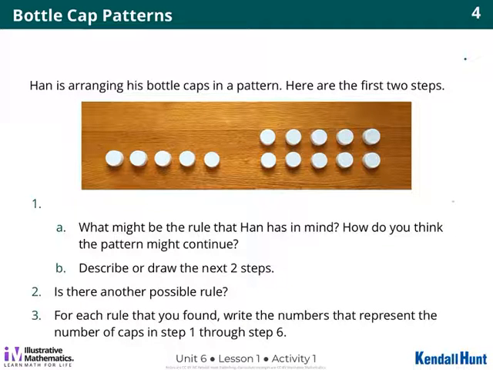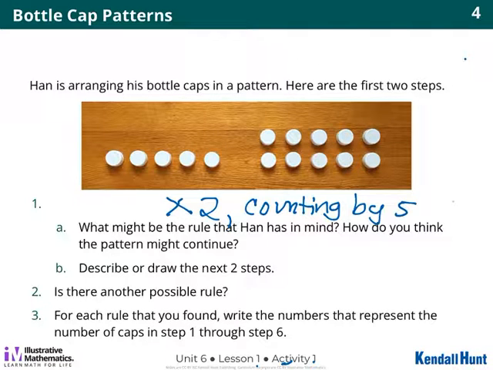Keston, what did you guys come up with? Maybe they're timesing it by 2. Maybe timesing by 2. Okay. Emma, what did you guys think? Rule might be 5 because he's counting by 5. So maybe we're just counting by 5 and that's the rule? Okay, timesing by 2, counting by 5. Let's hear one more. Brayden. It increases by 5 each time. So increases by 5 each time.